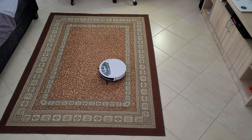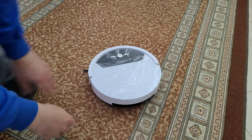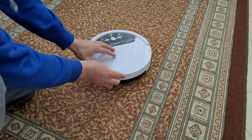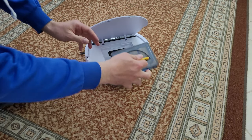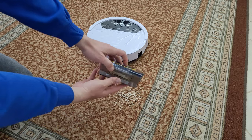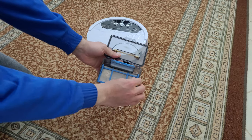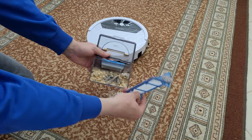And after a minute, it will stop automatically. Now let's check what we have at the container, what kind of dirt. Whoa, that is full. Yep. Take out the mess. Of course, you can wash it, you can clean it.